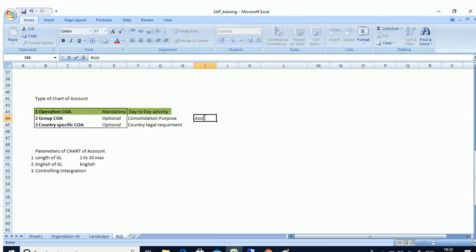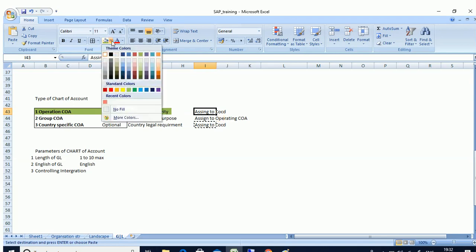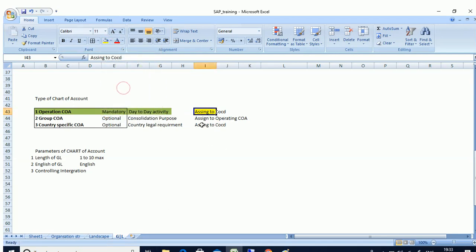The operating chart of account we assign to the company code, and this one also we assign to our company code. So we assign only these two accounts to our company code, and the group chart of account we assign to our operating chart of account.